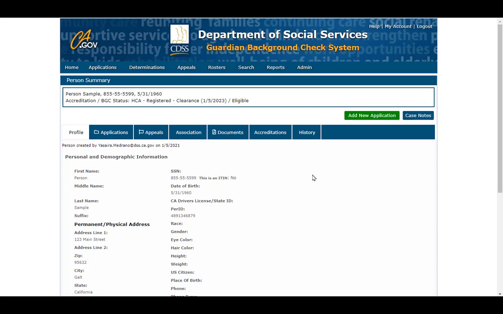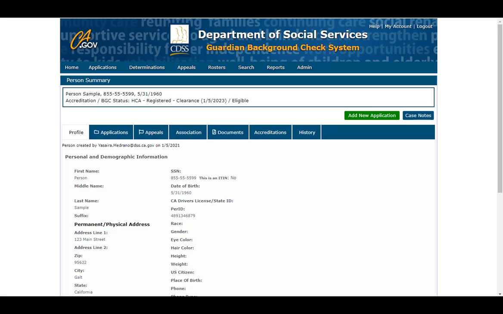Something to keep in mind when conducting a transfer. Adult and senior care agencies require the Department of Justice and FBI background checks, whereas a child care agency may require a Department of Justice, FBI, and CACI child abuse background check. If an applicant has not previously obtained the appropriate background checks required for the program they are being transferred to, Guardian will generate a new LiveScan form for them to obtain new LiveScan services.